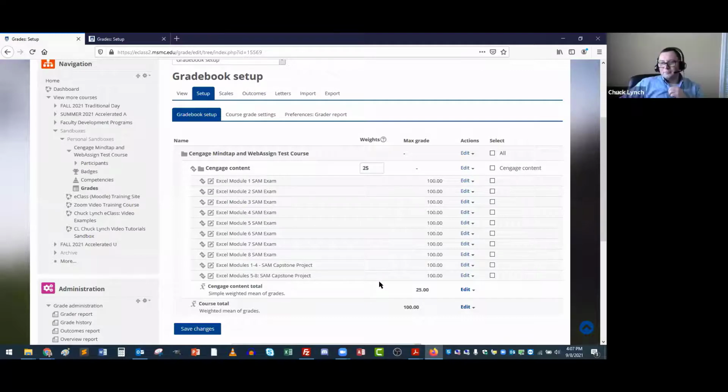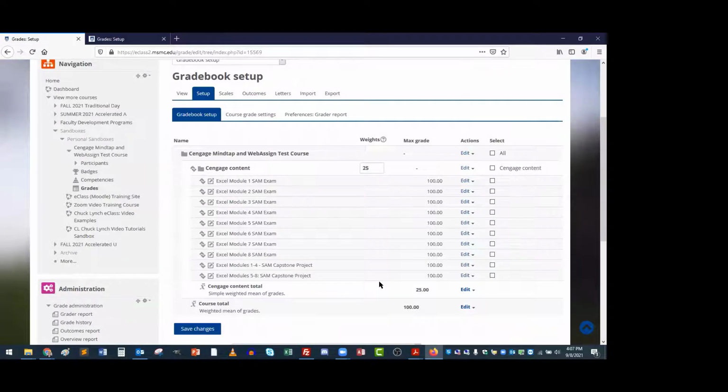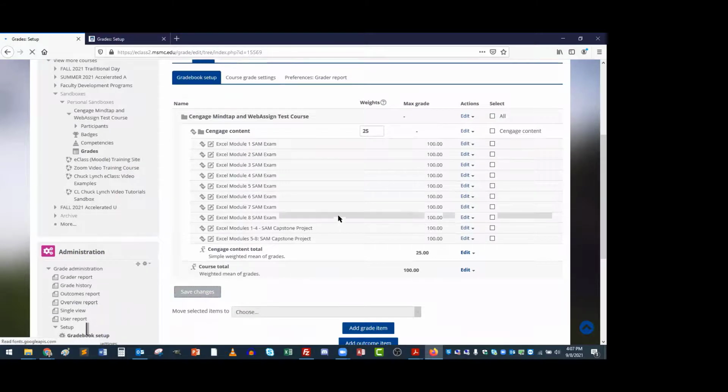That 25 would be what stacks up in the gradebook. So if it's 100 points rather than 100%, that 25 points out of 100 would be representative of the 25%.